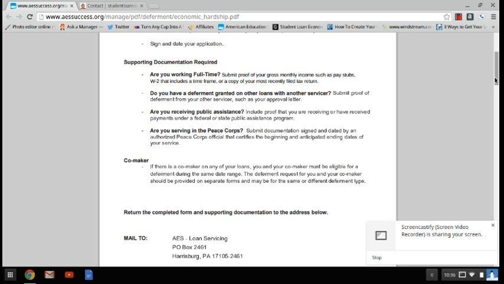In these situations, Peace Corps can go long. The longest this can go is a year. The exception is typically the Peace Corps, since you can't get multiple stuff. But if you're receiving public assistance, it goes to the last date your public assistance is of that month, or a year, whatever's less. The full-time deferment is a year, and the deferment from the other servicers ends when your other deferment does. Okay, so that should take care of everything then.